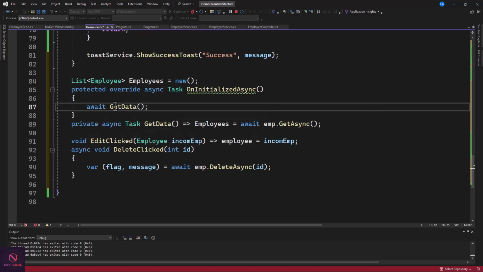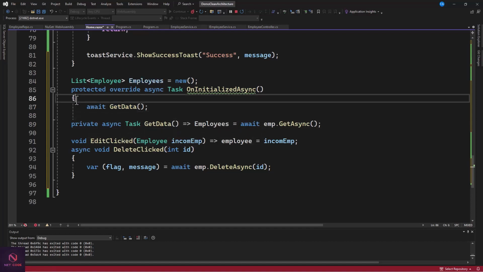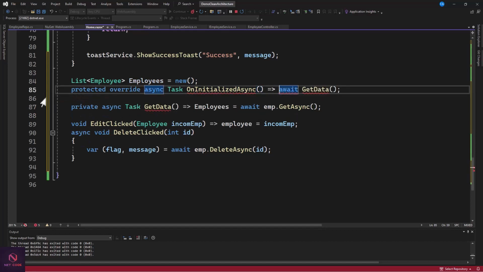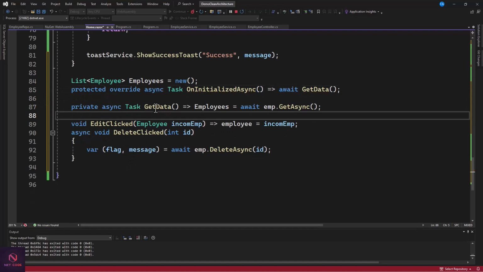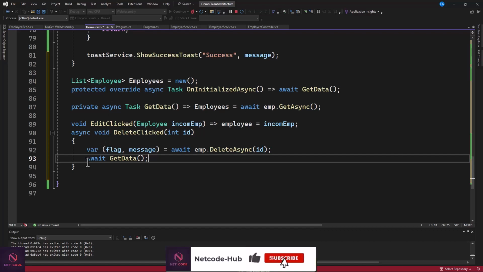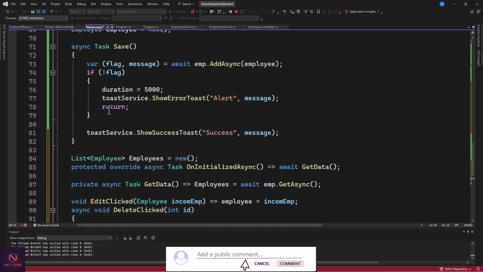We can also use a lambda expression to point this up, to remove all these brackets. So GetData, and as soon as it calls it up, then await GetData again. You see? So as soon as we get the data again, maybe you can implement status change, or the page will just refresh itself. If it doesn't refresh, then we're going to implement status change. That is for delete.